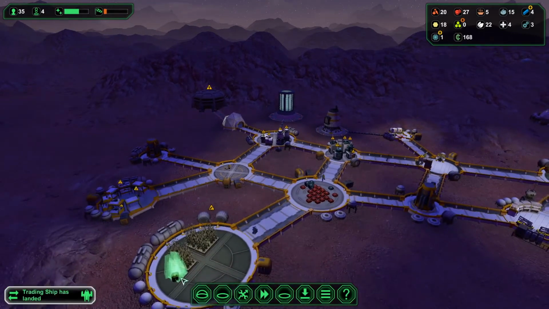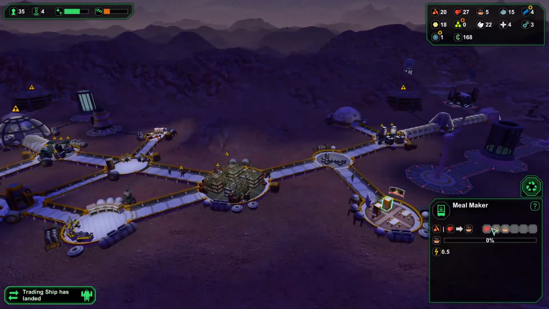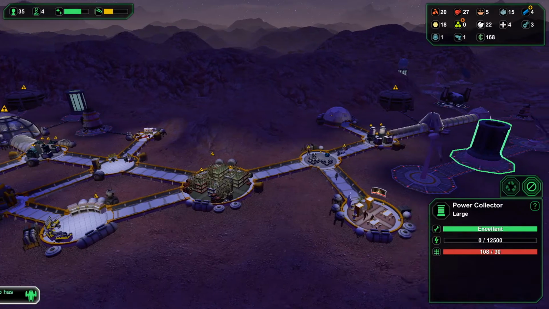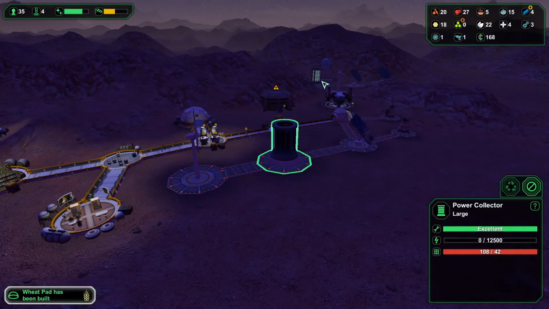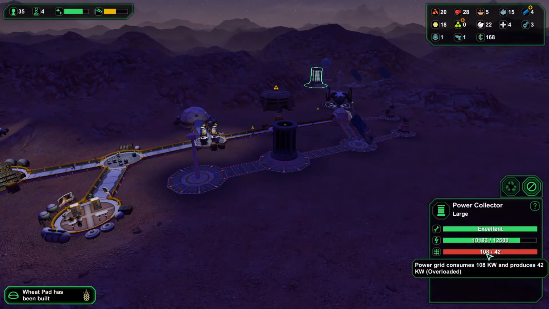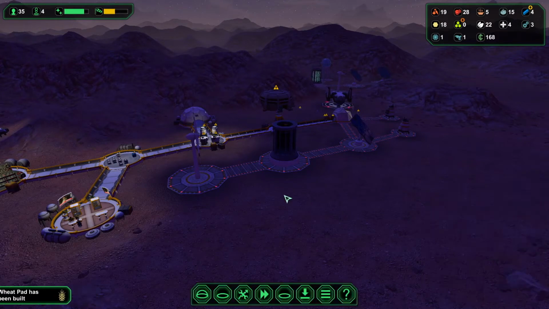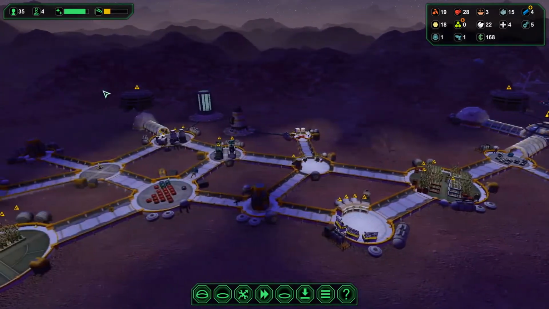What else can we do? We definitely need to ramp up the production of the meals at this point. Energy, we're producing just 39 kilowatts. The base is using 110 almost. So this is definitely gonna be draining our batteries. Luckily enough, soon we are gonna be at another day.